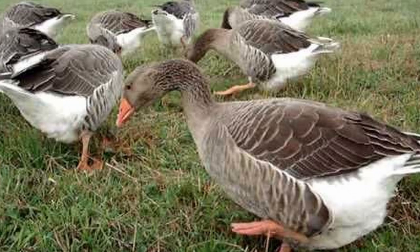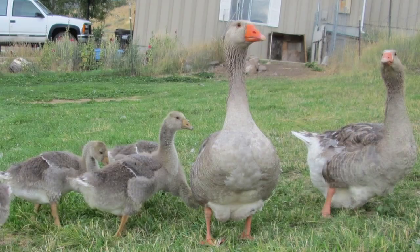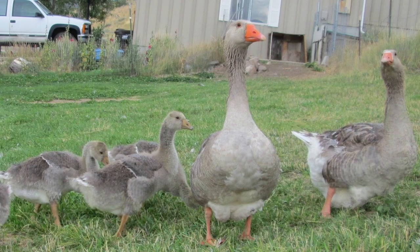While they can live to be over 20 years old, the average lifespan for Toulouse geese is about 10 years. They mate for life, and ganders may be paired with 3 or 4 geese. Although good fertility can be achieved on land, it sometimes enhances fertility if they have the chance to mate in water. Females are usually good mothers, but tend to be somewhat clumsy and can easily crush eggs with their large size. Eggs are incubated for 28 to 34 days.